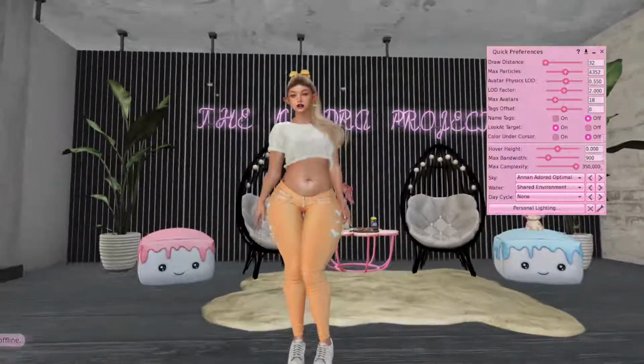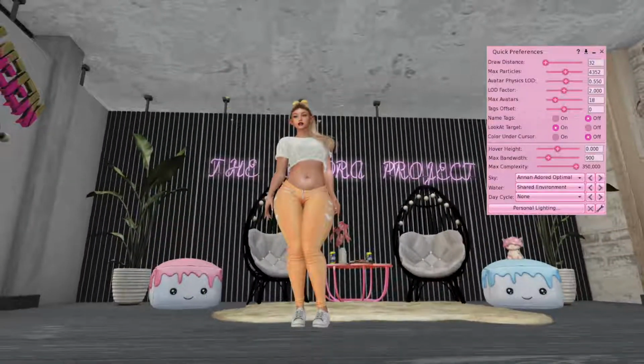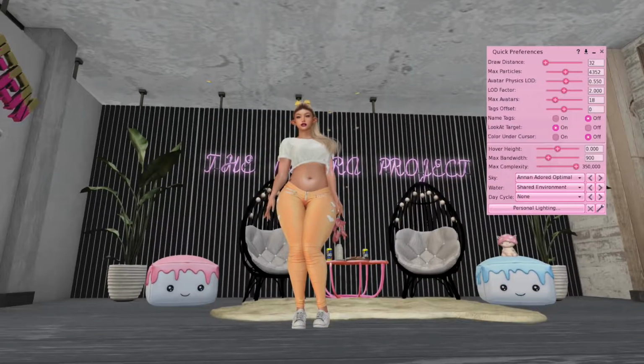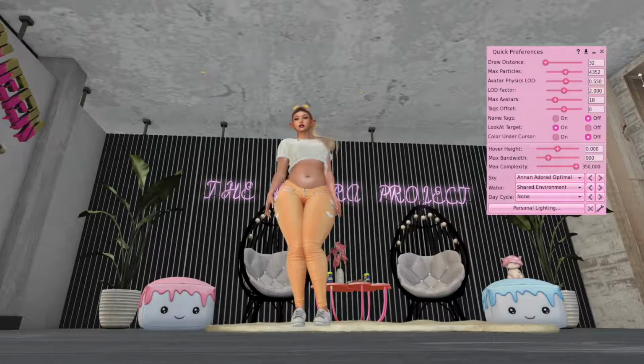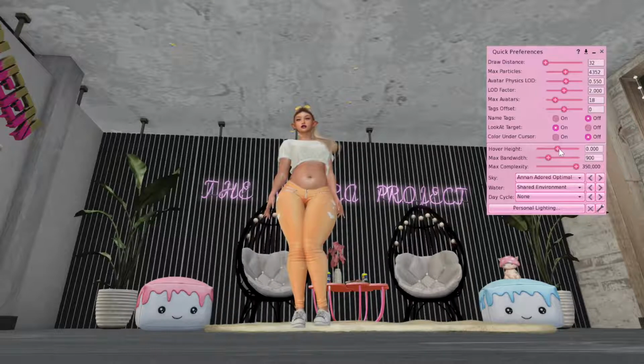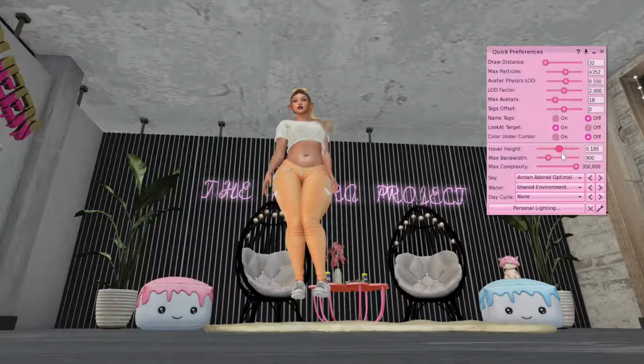Okay. So, right now, I have my hover height set to 0. And I'm still hovering above the ground here. So, a lot of times you might have to adjust based on the shoes you're wearing or even the floor itself at the location you're at.